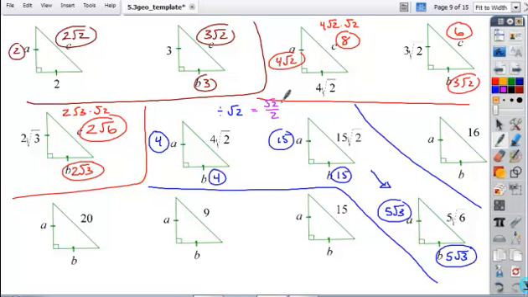Do you guys remember doing that in algebra when you divided by square roots? Later when we get to pre-cal prep stuff in this class, we're going to be doing that in more complicated forms, but you'll see it again. Right now, if you don't understand the process, at least understand this relationship. If you can't just divide by root 2, what you can do instead is divide by 2 and multiply by root 2. So here, if you're given an isosceles right triangle and they tell you the hypotenuse and it's a rational number, all you need to do is divide that number by 2 and multiply by root 2 to get each side length.